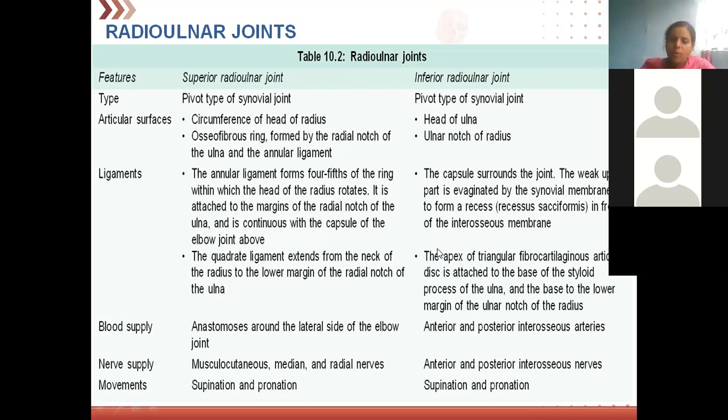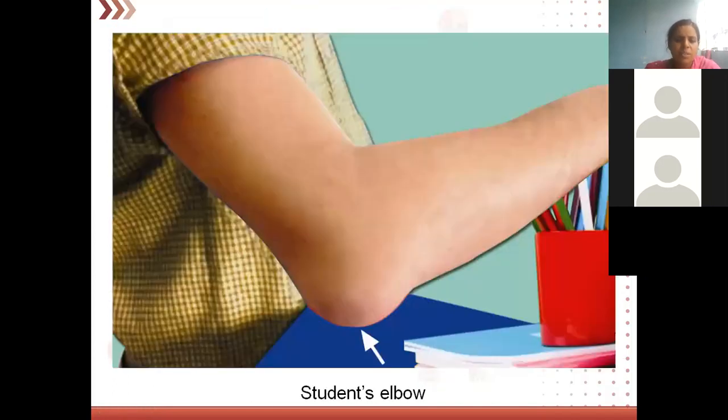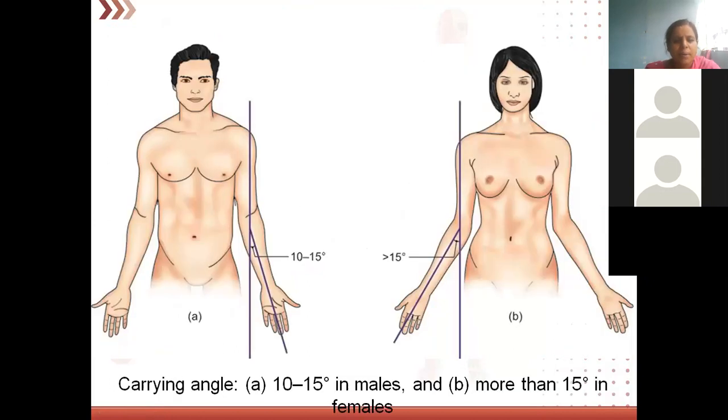Apart from this, there is one important topic which can come for a 3 marks question, which is called the carrying angle. Let me tell you. What is this? Suppose you see the humerus bone, and on the medial side we have the ulna, and on the lateral side we have the radius. If you keep our limb at the side of the body, it is not in a straight line, but makes some angle. This is the straight line, and the angle it makes is 15 degrees with the medial plane. This angle is called the carrying angle. It is 0 to 15 degrees in males and more than 15 in females.